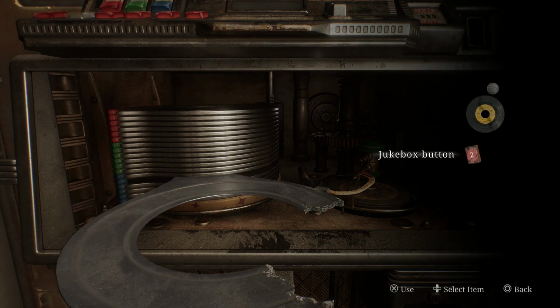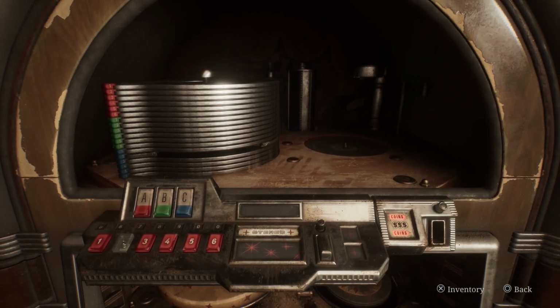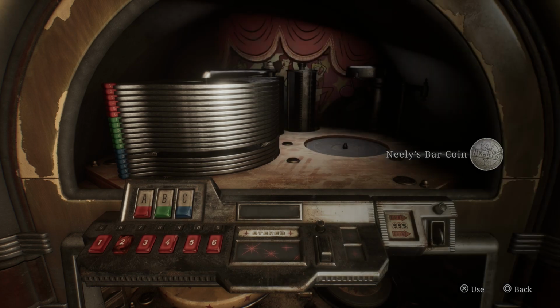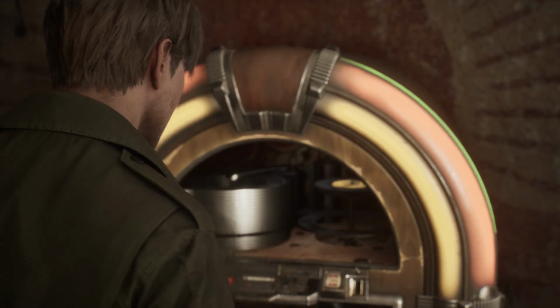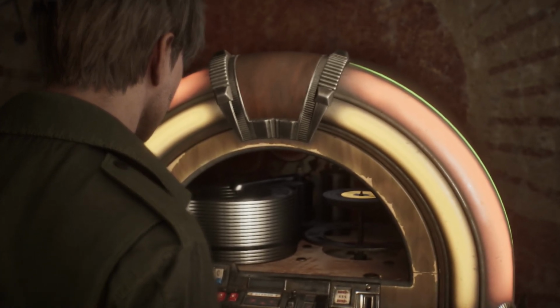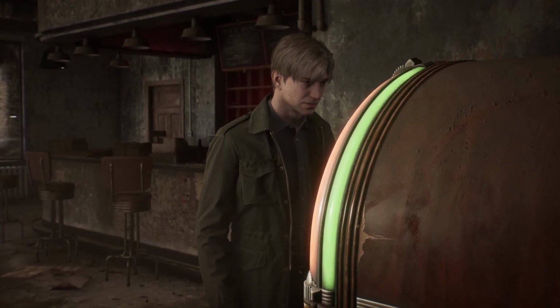Okay, now we got the inventory. I put the jukebox, the vinyl. So now we put the number two. And then I shove a coin in there. C2. There we go, that's the broken vinyl. Such a sad face. He's just so done with doing this. Like, why am I here?